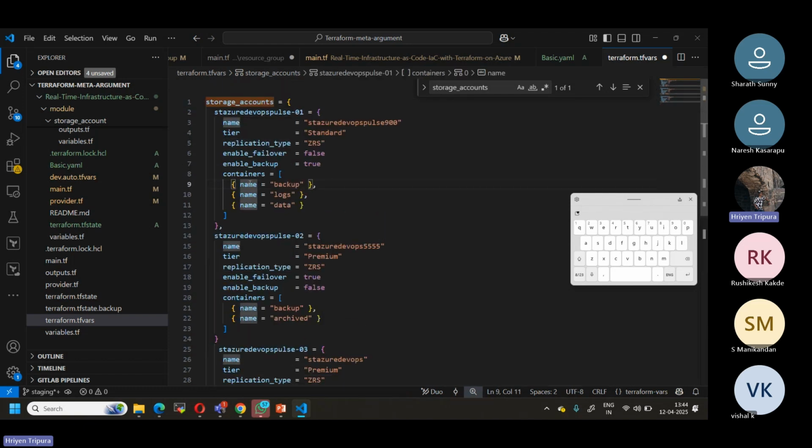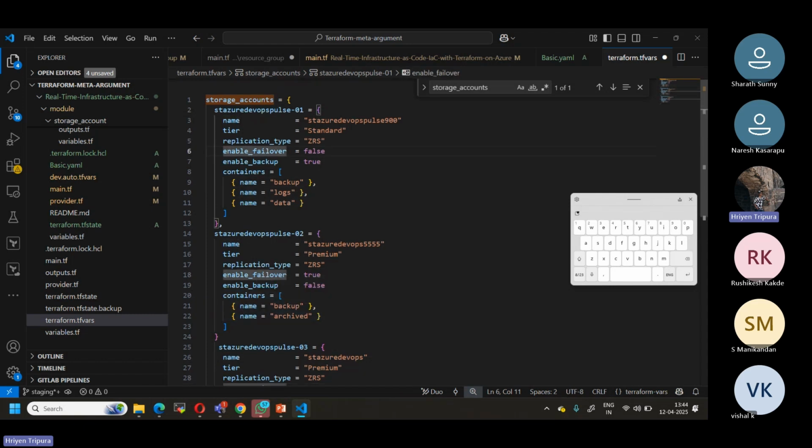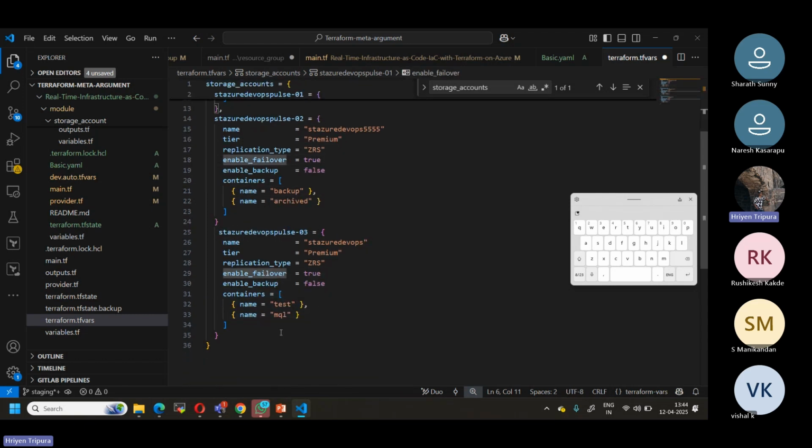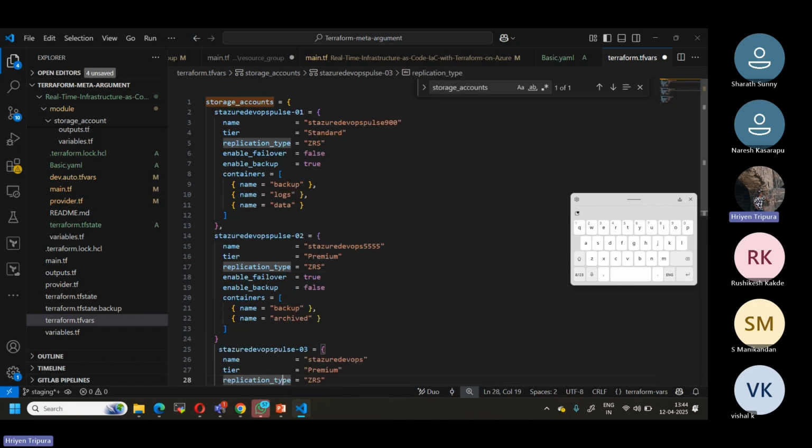If you want to work with this kind of situation and call that dynamically, you can use for_each. This is why I told you, if you want to create one more storage account, just copy paste and modify your tfvars file to make one more change. That's it, your work is done. You don't have to modify the entire code. So this time three storage accounts have to be mapped.